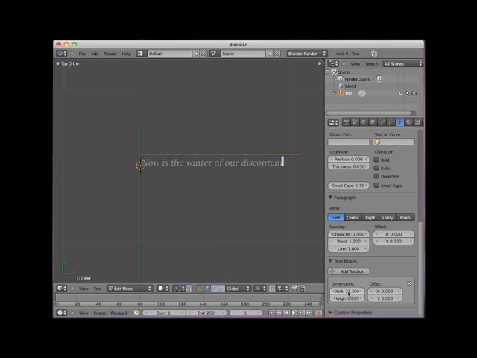I'll set the text box width dimension to 15 Blender units. The text phrase cannot fit within the width setting, so the last word, discontent, is word wrapped to a second line. With a defined text box width, a text can be aligned using the controls located in the Paragraph panel.